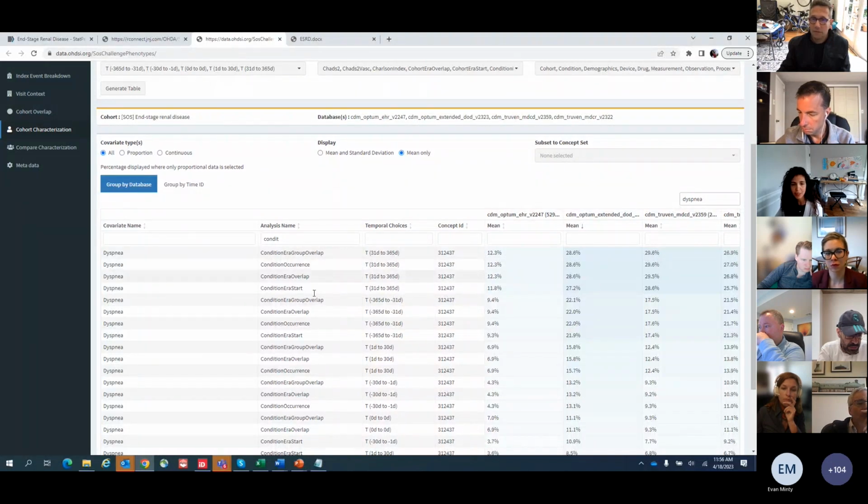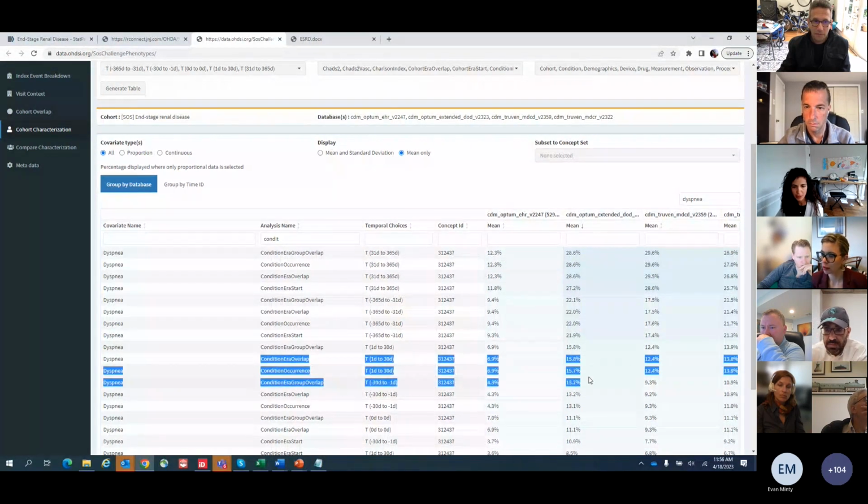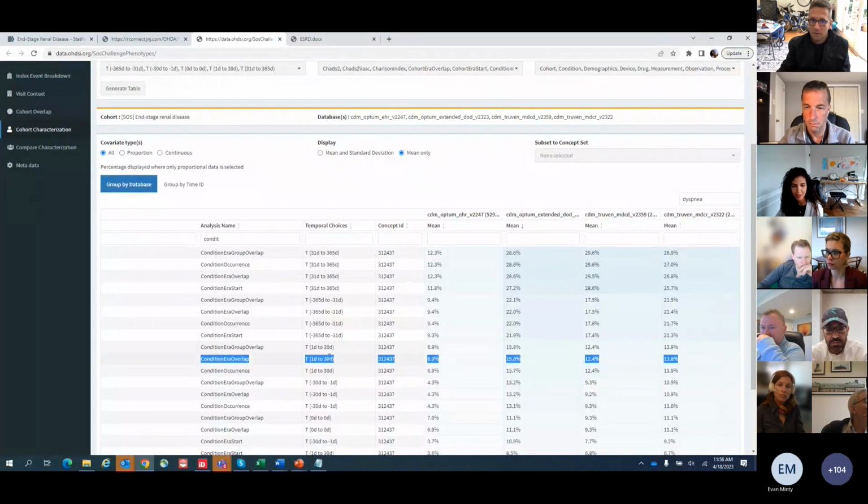Here you see dyspnea. Again, you see a big uptake after diagnosis, but you also see some people have dyspnea before diagnosis. You can see that there's some proportion that have it in that 1 month before diagnosis. That also can let you think, did these people already have end-stage renal disease before they had that diagnosis or not?